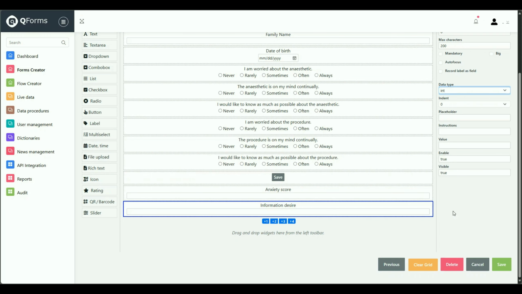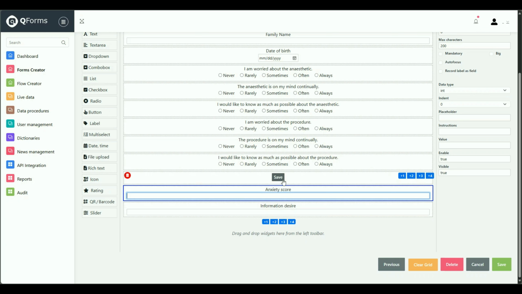At the moment, I won't hide them, just to see how it works. So the visible remains true. Now let's calculate the score. Do you remember Excel? It's similar here.